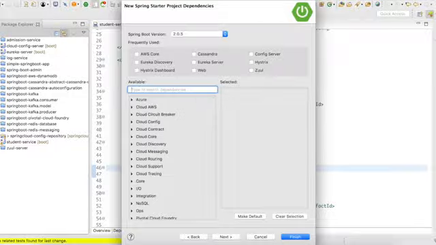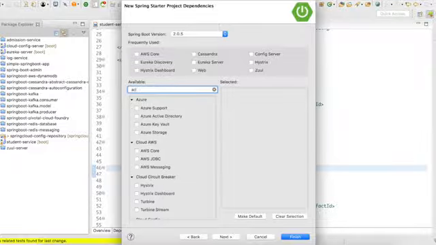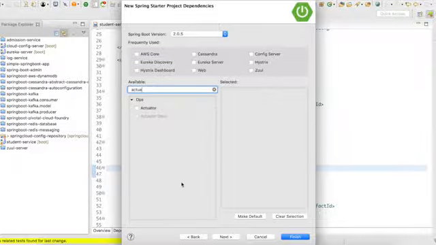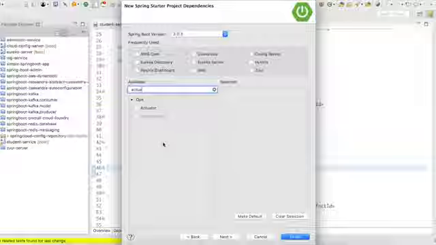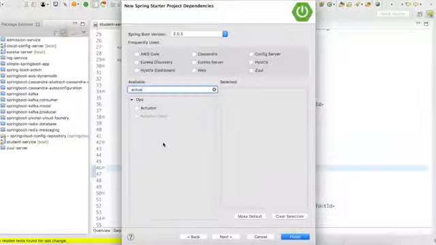There's one more dependency that you need to add in order to stream your Hystrix data. That is the actuator. You need to add your actuator dependency to your Spring Boot application. If you don't add this, your Hystrix data will not be streamed for Hystrix to make use of and show you a dashboard. So you need to add this dependency, which is mandatory.